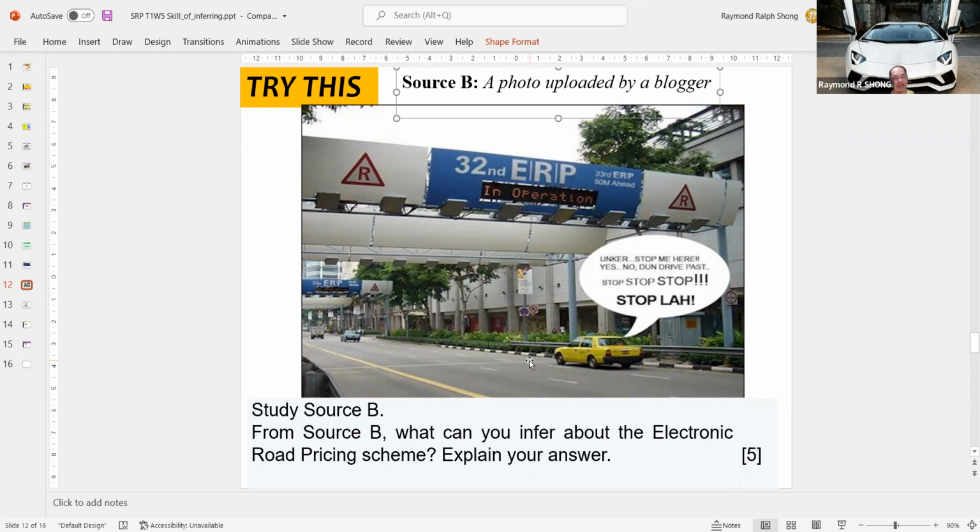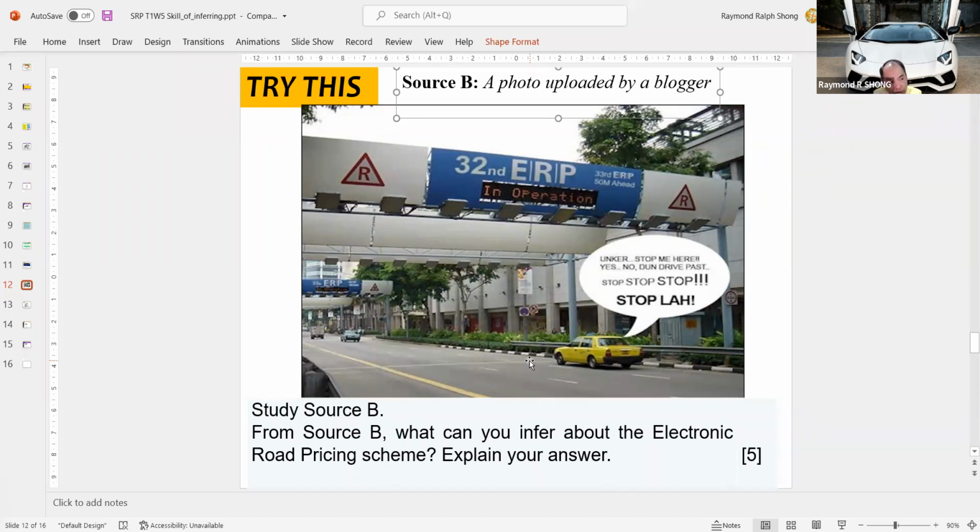Can anyone tell me? ERP is expensive. Okay, thank you, but not the answer. Two. The one you are linked to is to Qiao Xing's answer. What is the second inference? Please look at the picture. So I'm telling you, I love pictures so much because it really gives you an easier way to explain things.